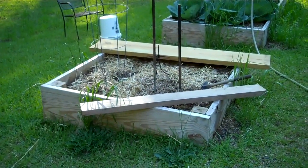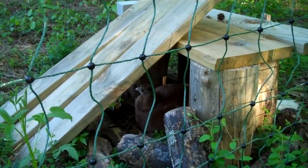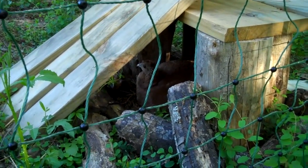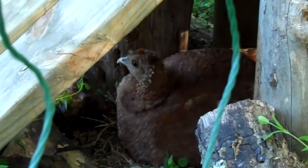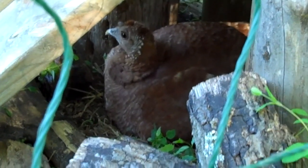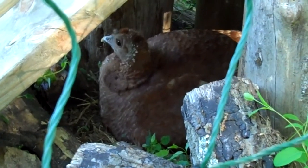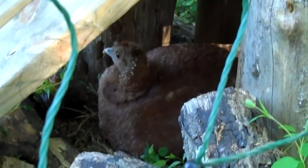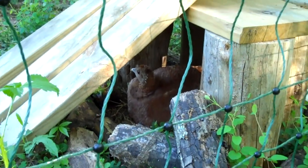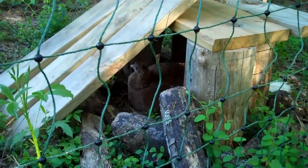Another empty bed — maybe some sweet peppers will go in there. Also next to the garden here in our chicken yard for the first time: last year we raised some turkeys for Thanksgiving and kept a male and female. Our female turkey Cornelia is now a proud mother — she's sitting on 16 turkey eggs and one goose egg, which is a long story. We're hoping to have a family of turkeys this spring. I built her a little makeshift turkey nest out of logs and lumber, which she seems to be pretty happy in.